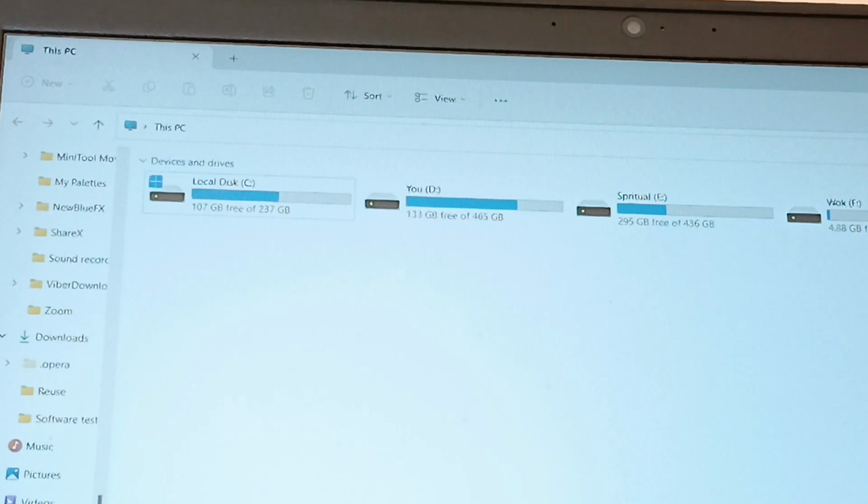Before we proceed to the next step of putting it in safe mode, let's say your pen drive is detected but it is not working. If your error is with the pen drive, you can verify it by checking it. Just give a right click on it. Suppose this is my pen drive, a 4 GB pen drive, and I got the error for this particular device. Give a right click on it, click on properties, and then click on tools.